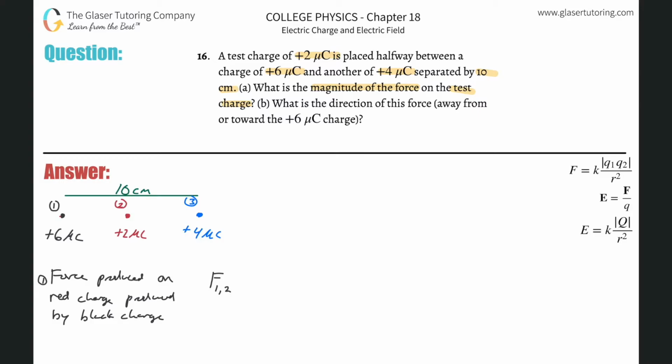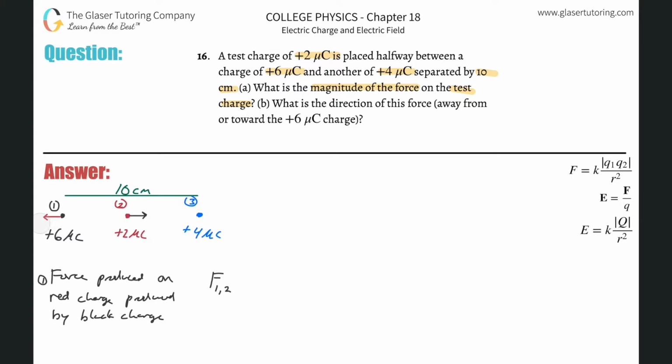So really I should draw a red vector, though I'm going to erase it, because the way I'm thinking about this is that it would be the force produced on the black charge as a result of the red charge. Now if I flip it, which is most important in this case, I want to find the force on the red charge produced by the black charge. Again, it's repulsive, so they have to be pointing away from each other. If they're the same charge, they've got to be pointing in opposite directions. Remember, if there's a force, there'll be an acceleration, so they're moving away from one another.